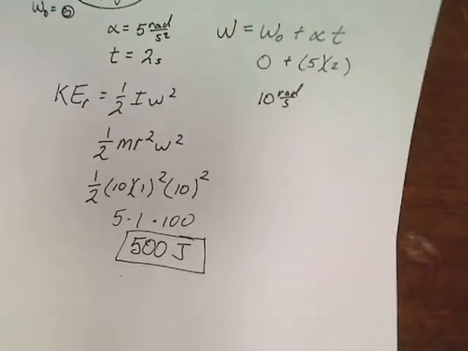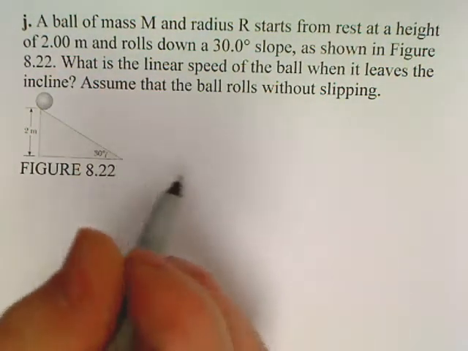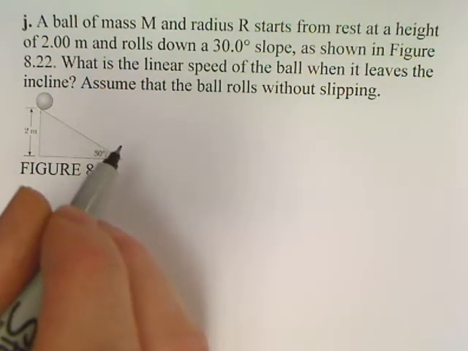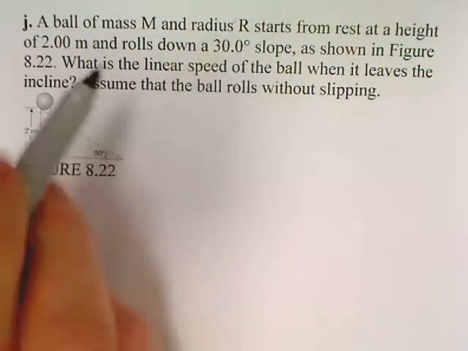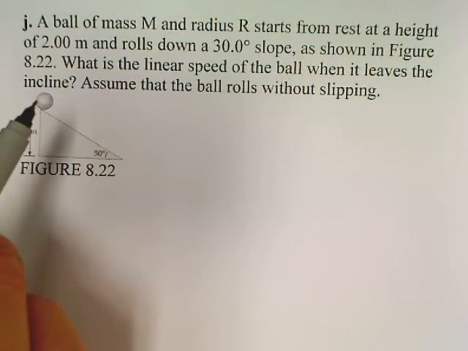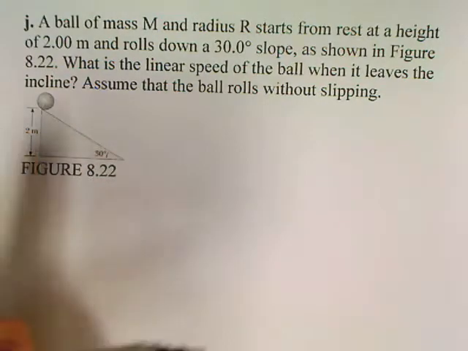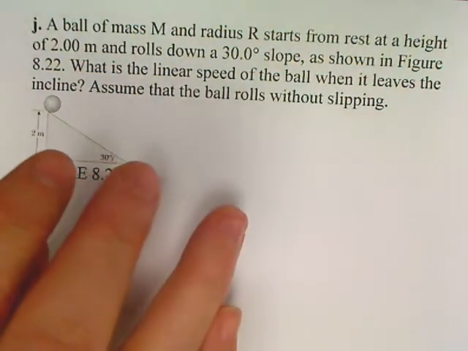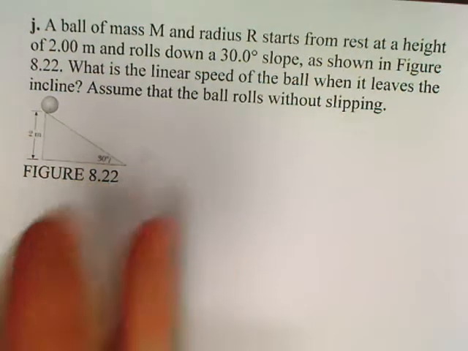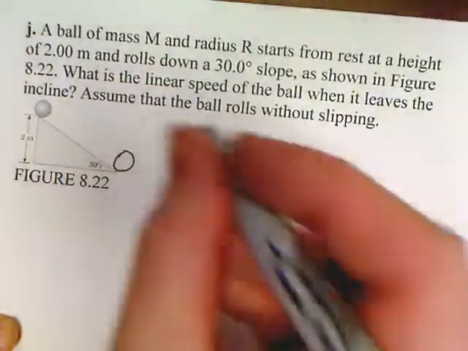Now, what a problem is usually going to do is this. I think of it like a bowling ball type of question. But this is a more common type of question: to take problems you've done in the past, like an object going up a hill or an object going down the hill, and now make you take into account that this ball has a mass M radius R in this question. So now we're trying to make it a little bit more realistic. Because if this object is rolling down the plane, there's a little bit more to it. This ball is at the top of this incline, and it's got to roll down.